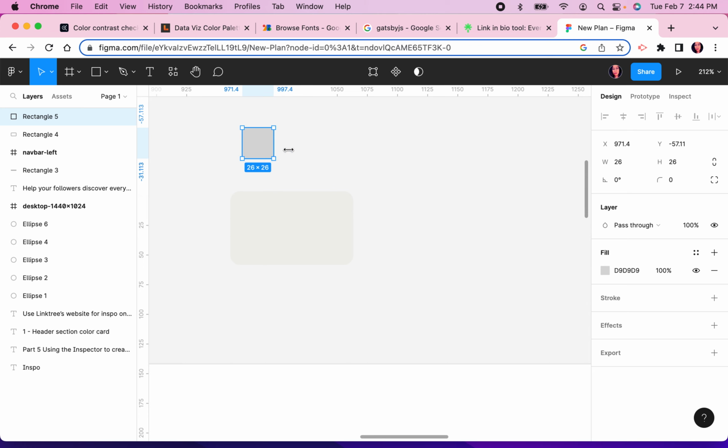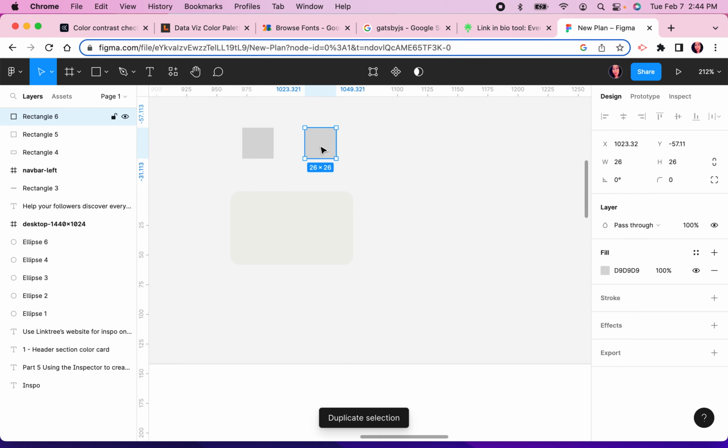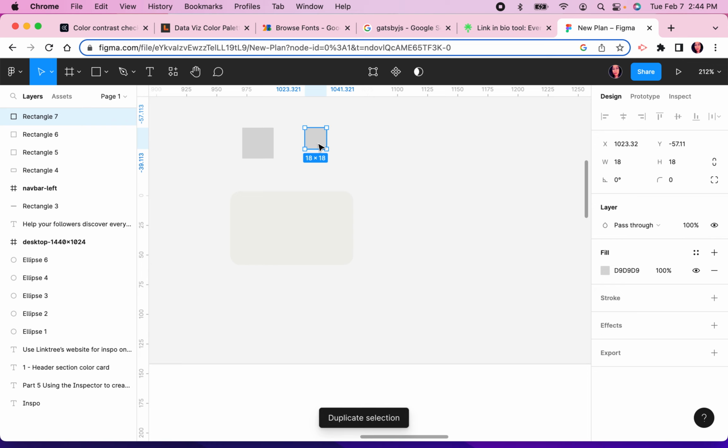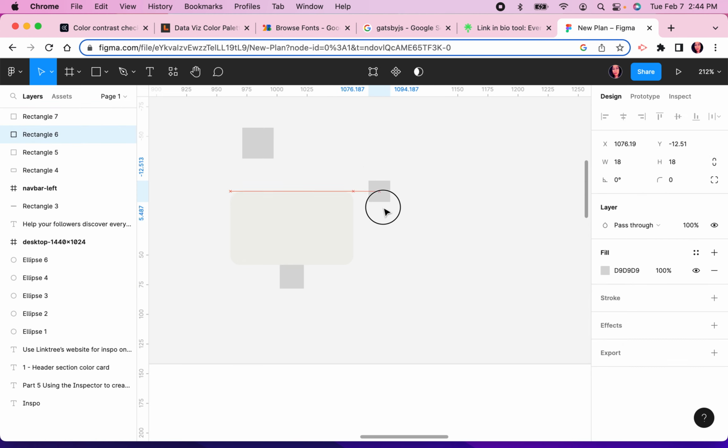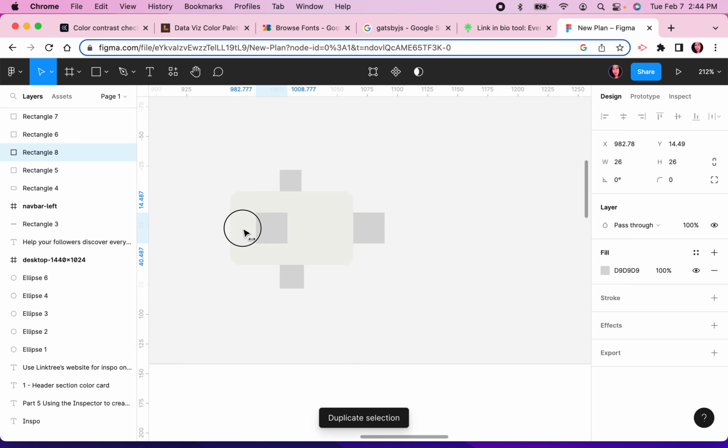Okay, so 18 and 18, and then 20. Okay, so on the bottom of this button, there's 20 pixels on the top, and then on the right, left and right, it has this many, okay?